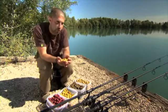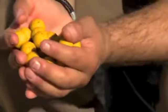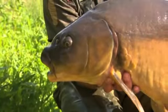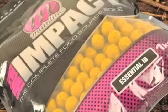Check these out. Now you've heard the word IB, haven't you? We've been using that flavour blend on lakes all across Europe throughout Thinking Tackle for years, and we've been catching carp everywhere we've gone. For the very first time, Mainline have managed to incorporate that same blend of flavours into a loose feed boilie. That's a real exciting breakthrough.